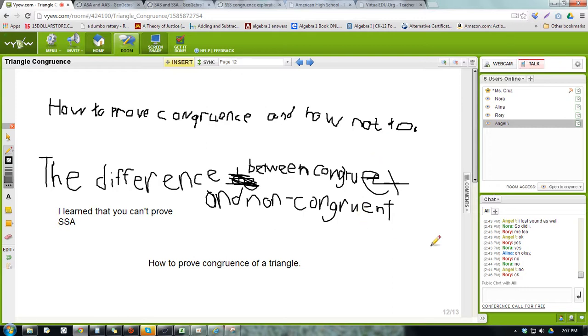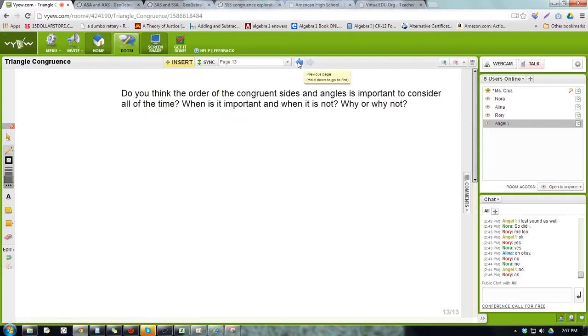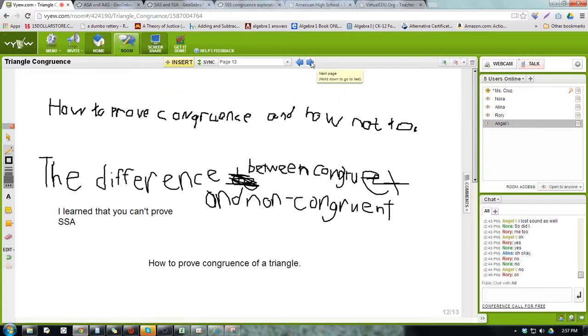One thing I want to add is triangles are kind of special in that we don't need to know all the sides and angles. So in other figures, we actually do need to know every single side and every single angle to prove they're congruent. But triangles are, I guess, because they only have three sides and each side is dependent on the others. But other shapes, we will need to know all the information, whereas triangles are special.